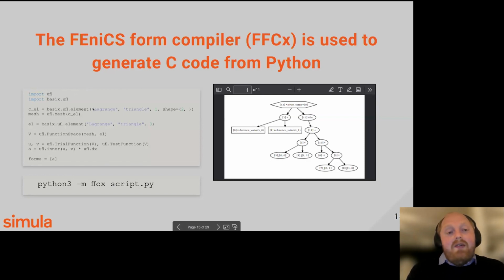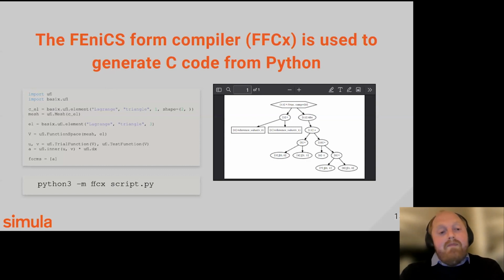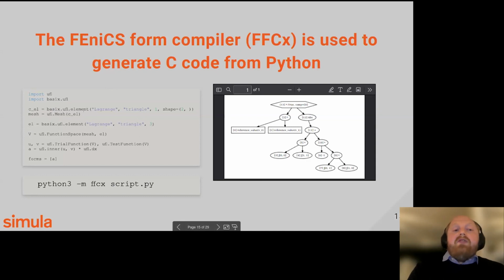So here we're creating first a symbolic representation of any mesh. So this doesn't need to be the actual mesh you're solving on. This is just a symbolic representation that says you're going to have first order triangles. That means triangles with flat edges, and it's going to be in 2 dimensions. We create the finite element that we want to represent our functions in. It's going to be on triangles. It's going to be third order, so it's going to have third order polynomials. The mesh doesn't have third order polynomials, but that's absolutely fine. And we create the symbolic expression here: a = inner(u, v) dx.